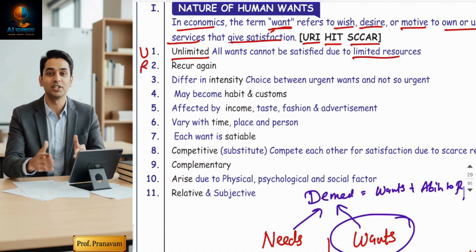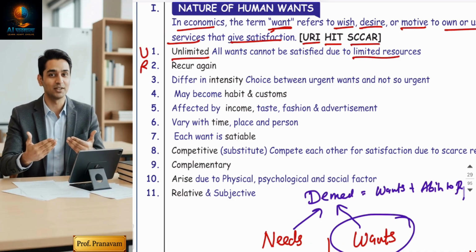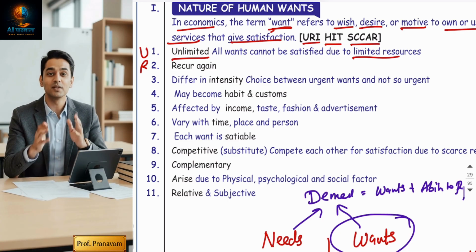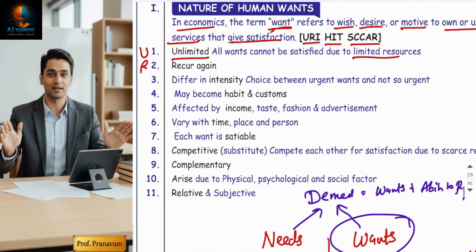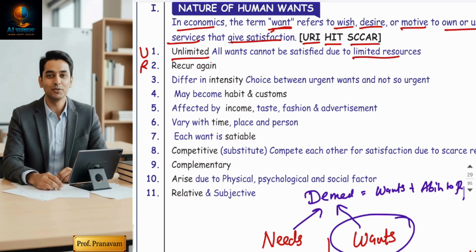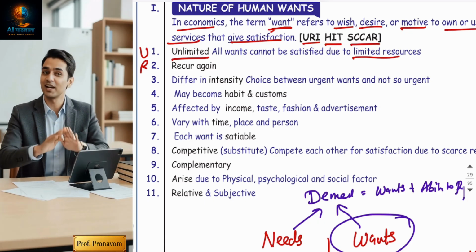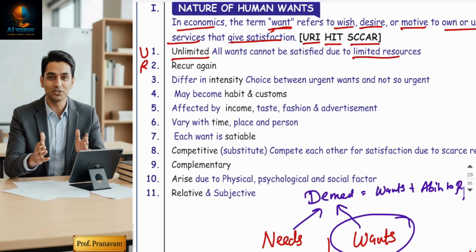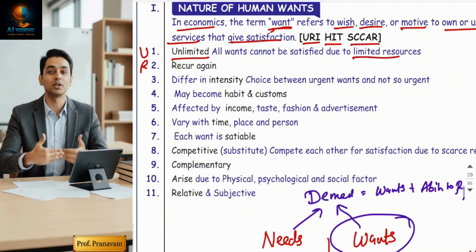Second, guys, wants can recur again. Recur again means that if you satisfy one want, that want might arise again after two to three days. For example, chocolate cake, donuts, water balls, right? Today I have consumed a lot of chocolate cake and I'm satisfied. After four days, again I'm going to feel, oh guys, now I want chocolate cake again. So, friends, wants can recur again. That's why wants are unlimited. New wants are also arising, and the ones which I've already satisfied are recurring again.